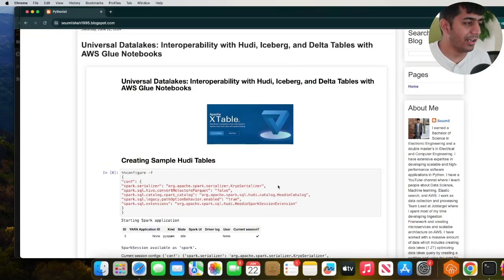In today's video we're going to be building a universal data lake on AWS. For this we'll be leveraging Glue to interoperate between lakehouse formats, and we'll be using Apache XTable. XTable will also build the metadata for Iceberg and Delta. We'll learn how to query this using Glue notebooks, of course, as Delta and Iceberg. We'll also learn how XTable will sync the data with the Glue catalog. So all of that is there in the video. It's a hands-on video, so without wasting any further time, let's get started.